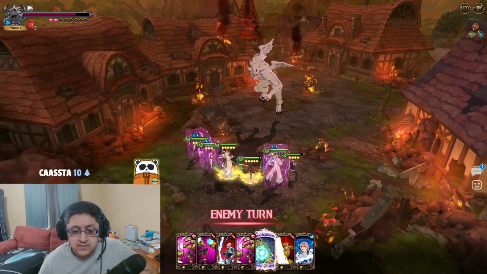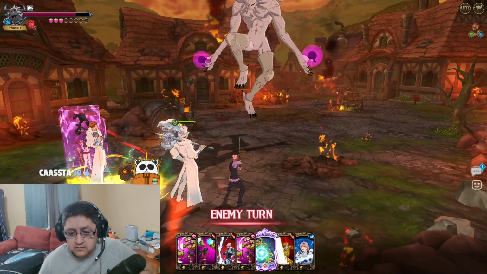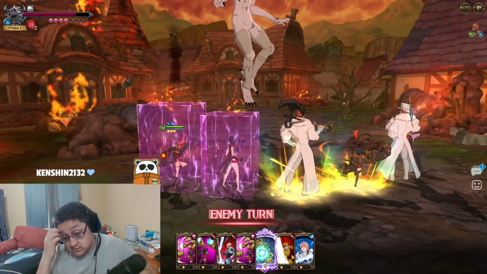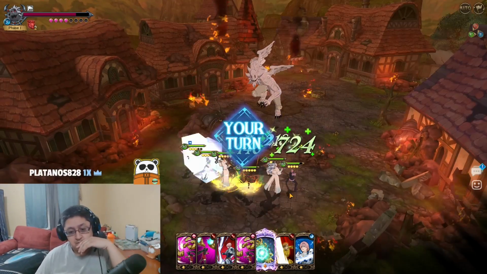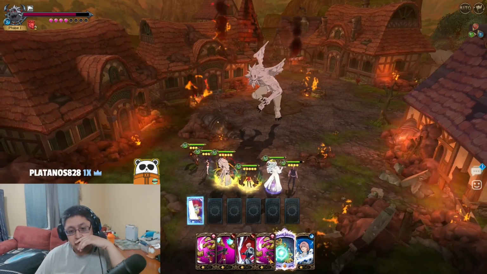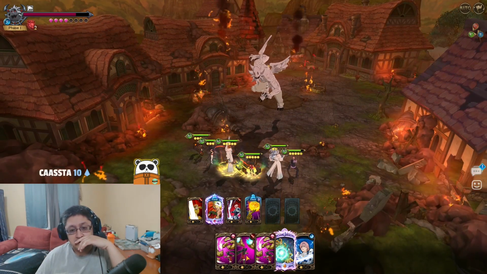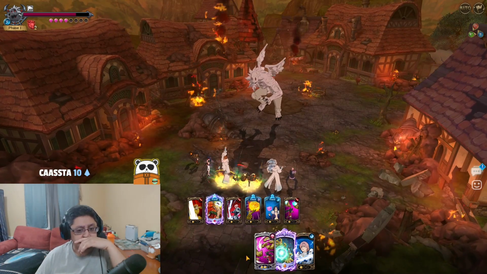Alright, we got one more turn of him in the air. Can't really rush my Aska ulti here, so we'll just dump some cards here. Okay, we're gonna do this, this, this, and we'll save the buff. I don't need to really use it right now.